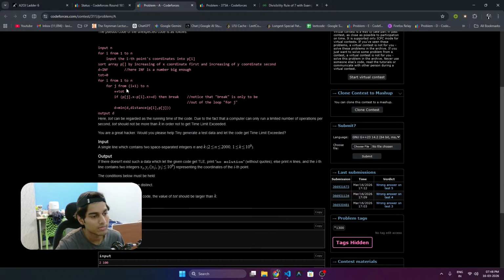This is starting from i plus, so this will start from 2 to n. So 1 to n is n minus 1. N minus 1 times. This is sum of all numbers till n minus 1.